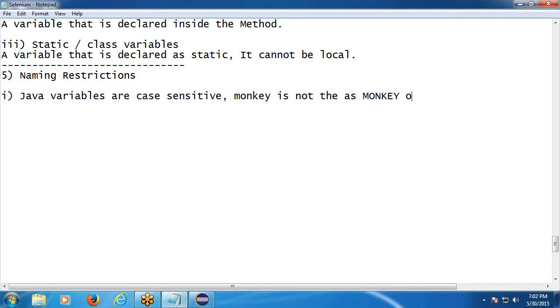Say Java variables are case sensitive. First naming restriction.